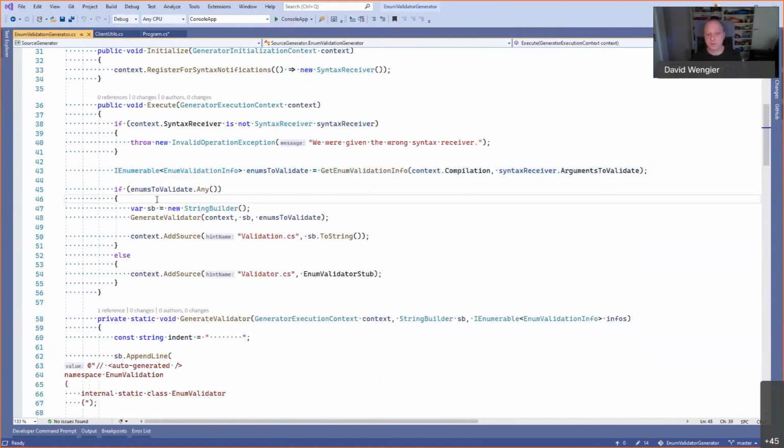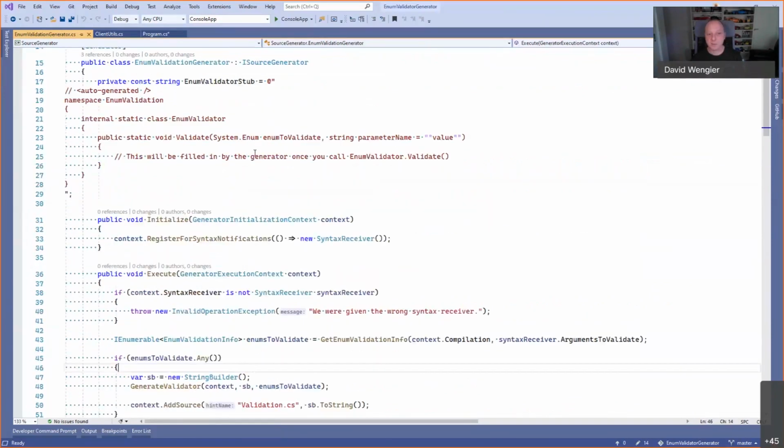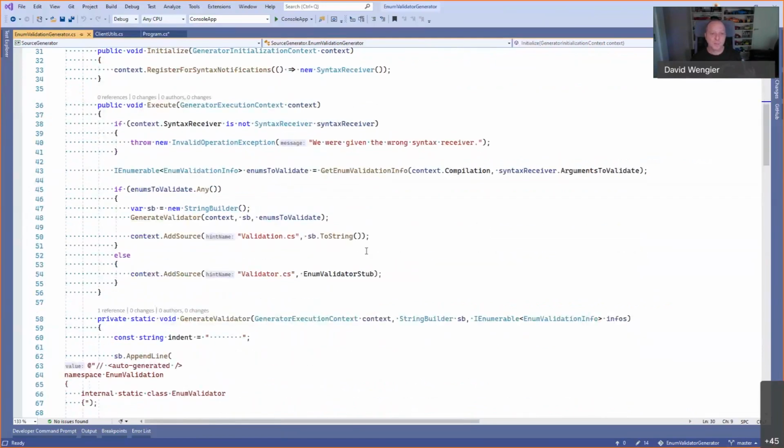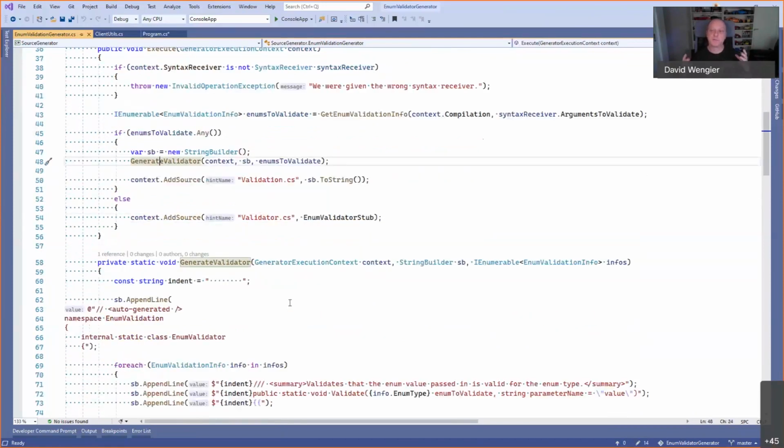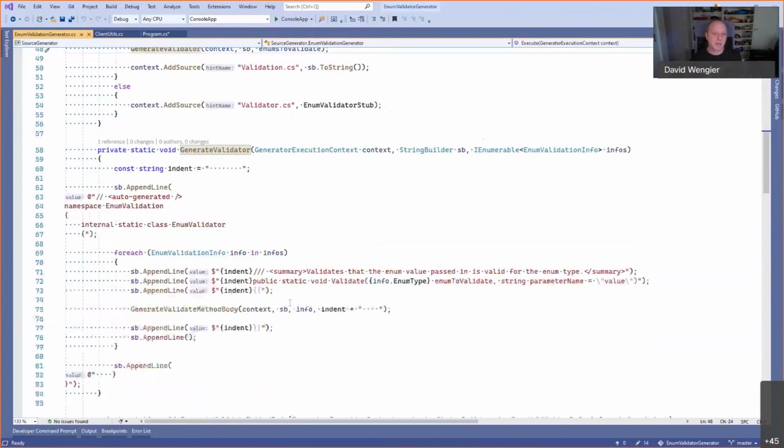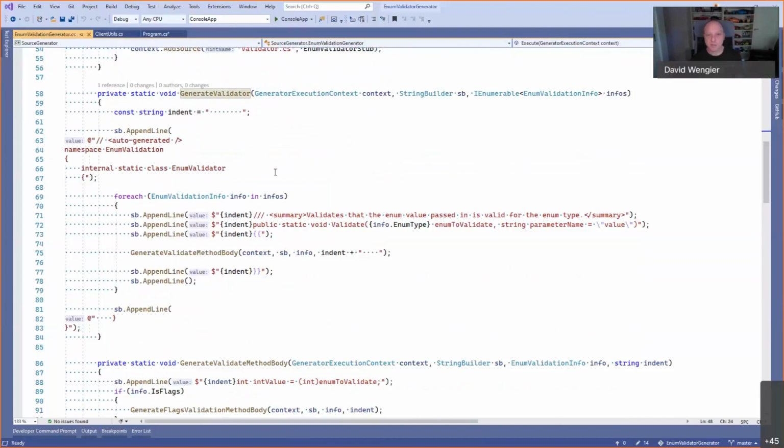Firstly, if we didn't find any, then I'm just outputting an empty stub of a method, just so that something is there for IntelliSense to key off, so that users have an easier time. This is actually optional, you don't need this. But if we do find something, then I call the generate method. I build up all my information, then I generate it. And this is where I'm generating, and as you can see, these are just strings. It's not the nicest looking thing in the world, but it's not that hard.